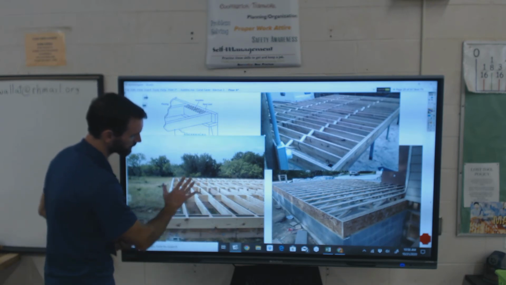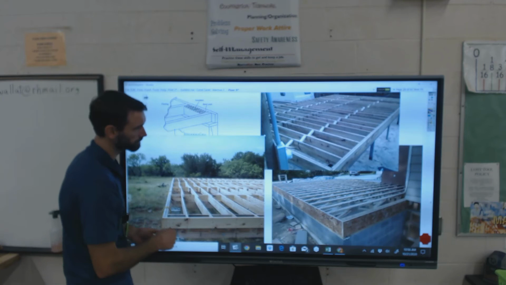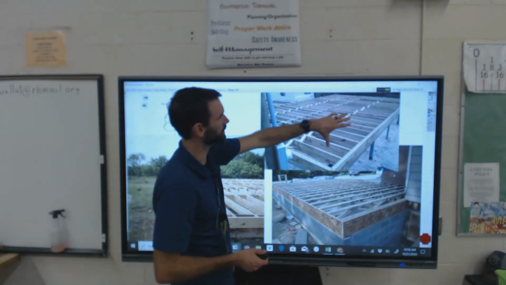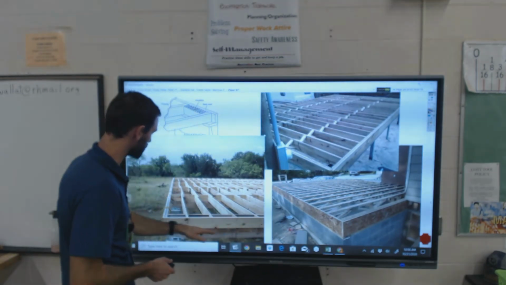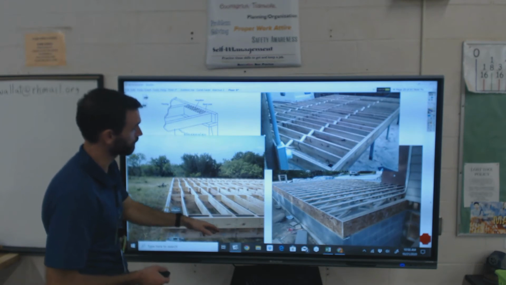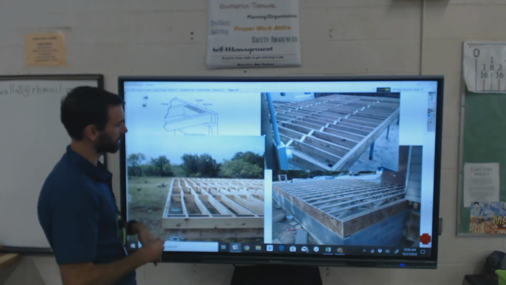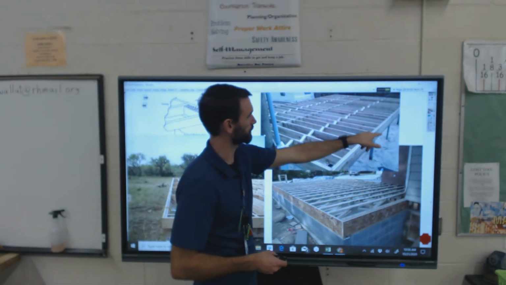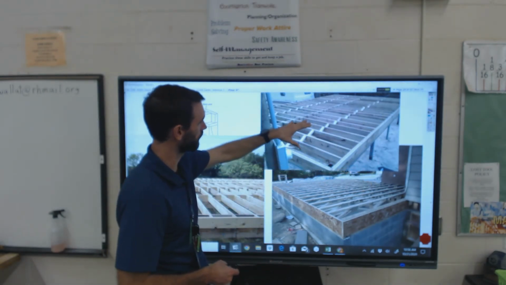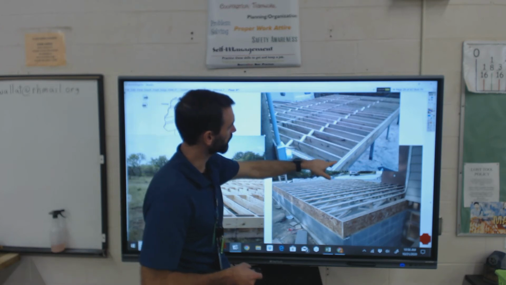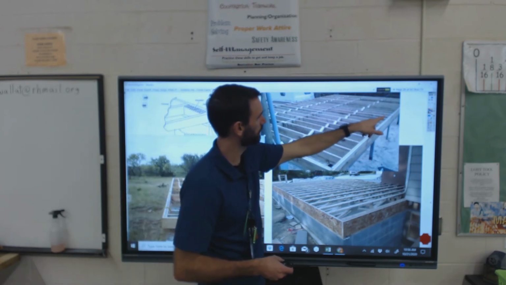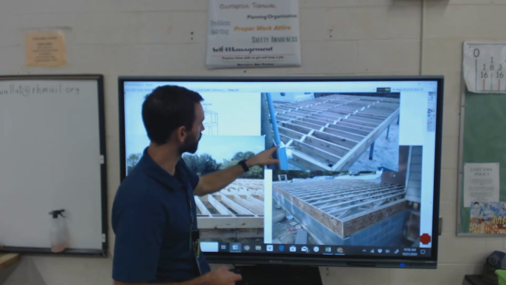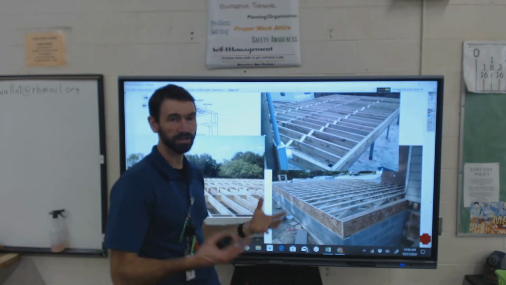But this is number 1. Number 2, this kind of looks like it, except being built. Actually, they are both built elevated off the ground here. This one is just up a little higher. You can see the support post, things like that here. So, but this actually has a double header and a double rim joist all the way around because it is elevated.